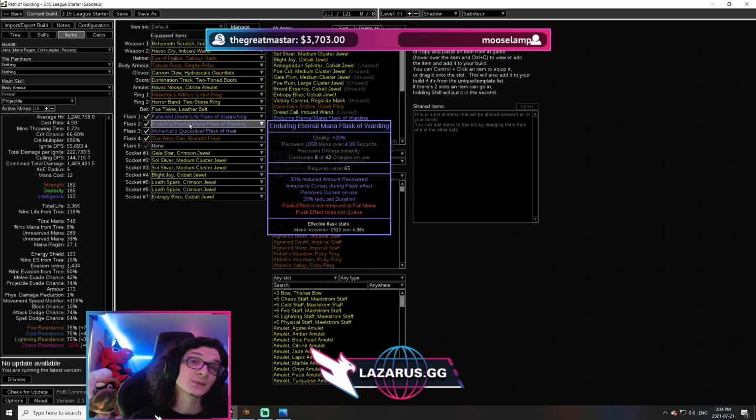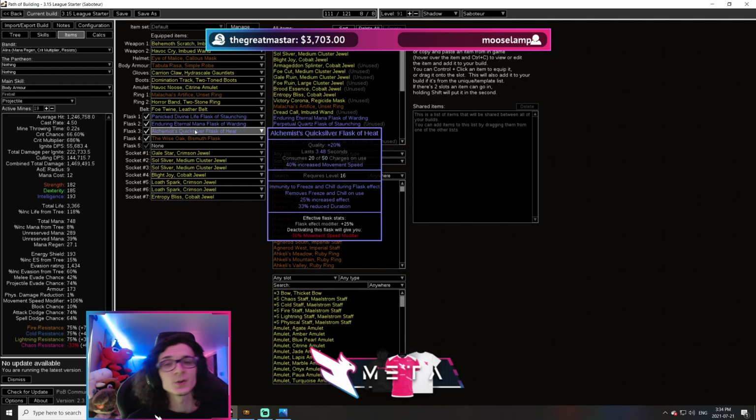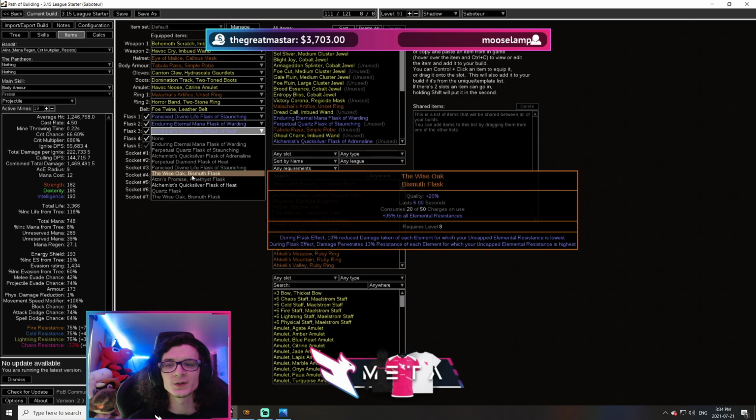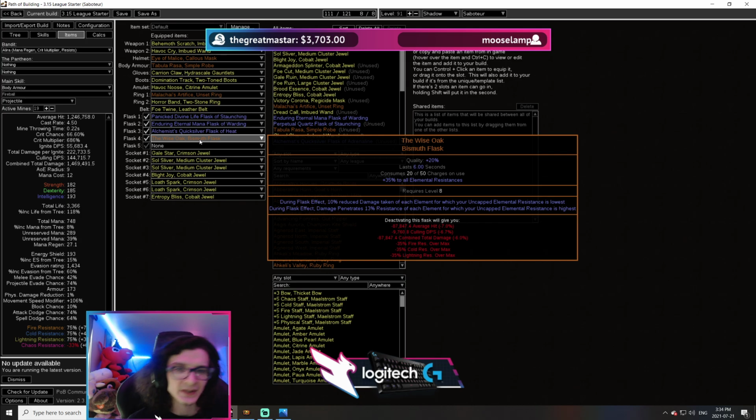Warding is still going to be the best when it comes to flasks that we spam a lot, which is, I mean, our mana flask is what we're going to be using the most. Quicksilver for move speed, and we are going to swap that out for an Adziri's Promise for damage. Obviously, Adziri is getting nerfed pretty significantly. Wise Oak also getting nerfed pretty significantly, but still going to be the way to go. Both for the defensive properties, right?